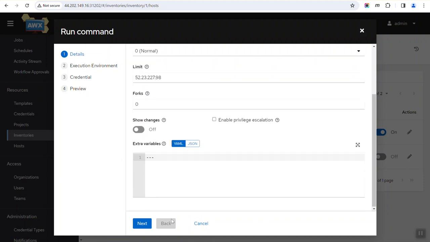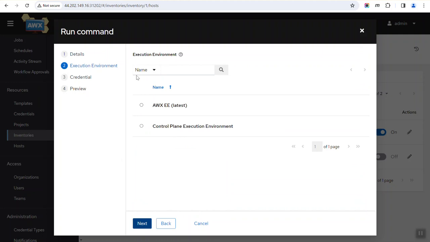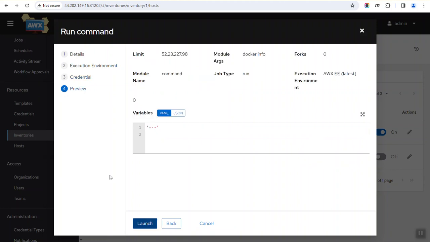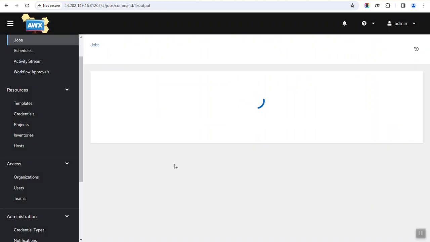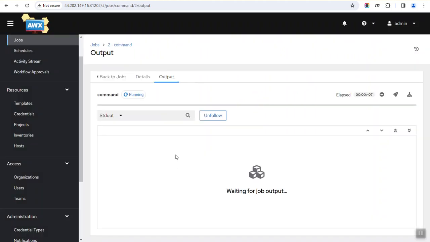This is the limit. Next, go to the default execution environment. I'm selecting it, and the credential. You see now I'm able to select EC2, and this is the preview. We are limiting this to the host, and this is the command we are executing, I mean the command module. So let's execute and see whether we are able to connect or not.